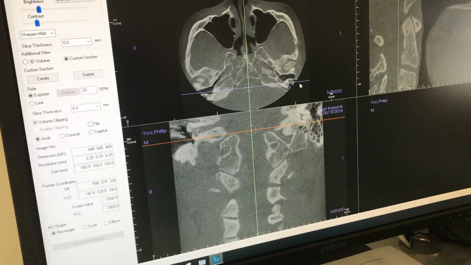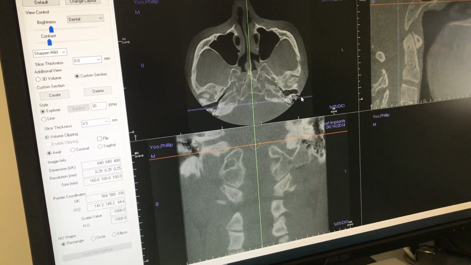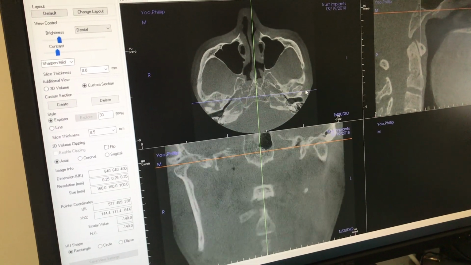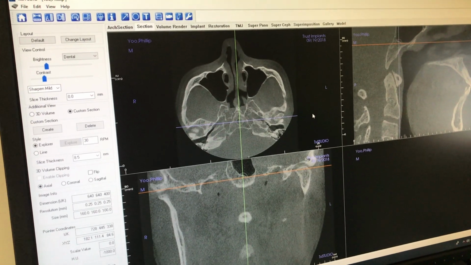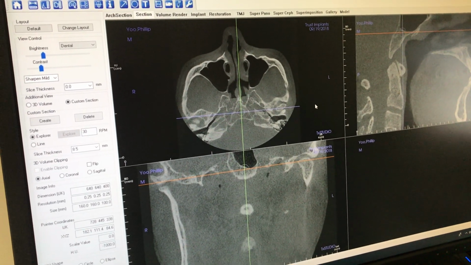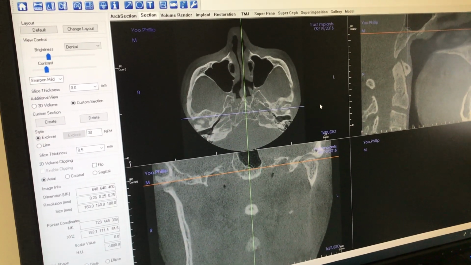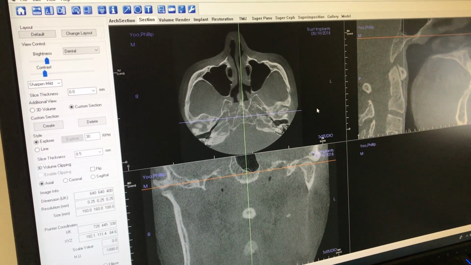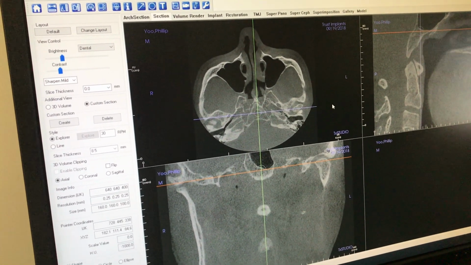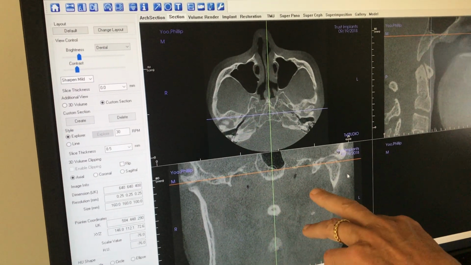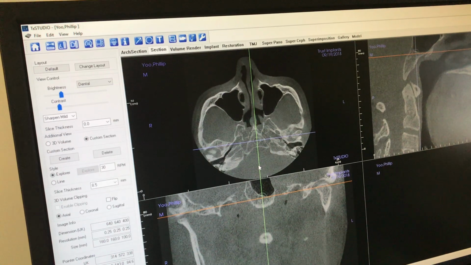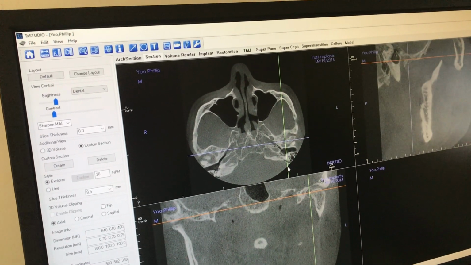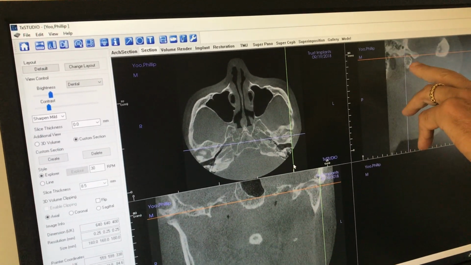But you can see all this stuff, and there's nothing else that shows you that as simply with as little radiation as this. Exactly. This is like 2 to 10% of what a hard CT medical scan is. Okay, so we're looking at the condyles from front to back, and now we're going to look at them from side to side, and here it is in the fossa.